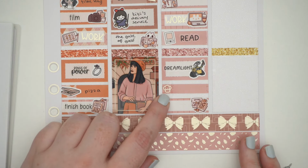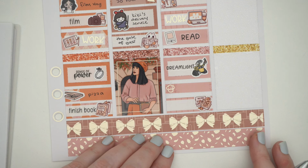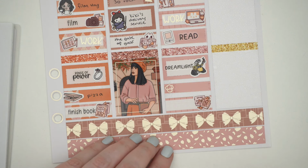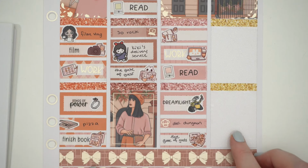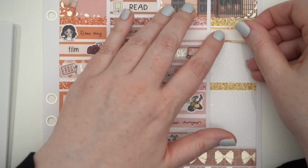But yeah, I really enjoyed that. Just use a little chef hat for that because it's about a dungeon adventuring group and them cooking and eating monsters. It's very funny. And then I was just reading, as I said, Gate of Gods. All right then. And I put Wally because he's yellow and also he's in the Dreamlight Valley game. But I need to finish it up because I paid for an event, I can't remember what it's called, and I want to finish up all of the tasks for it.